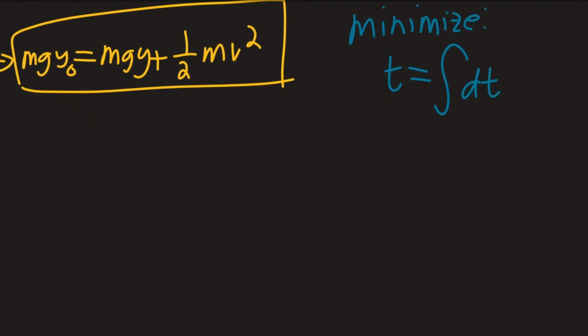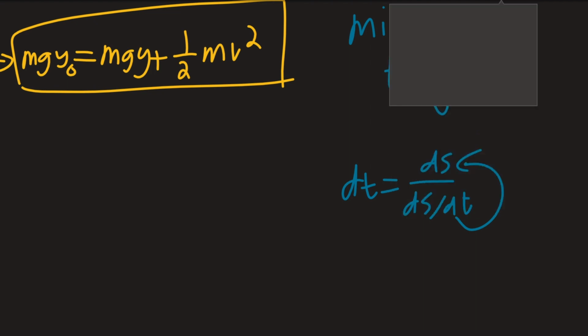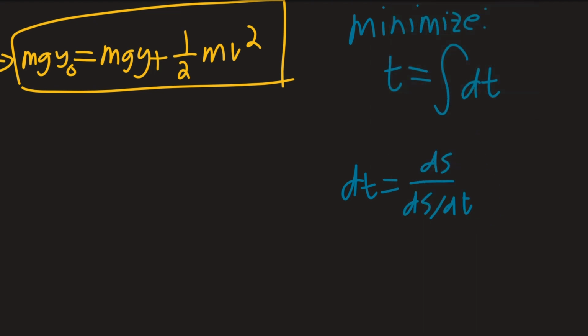But one way we can express dt, right? So dt is ds over dt. And now this looks incredibly silly because, couldn't you say, just move that up to the top and cancel these? And the answer is, mathematically speaking, that might be a little bit sketch, but yeah, essentially. But the reason we're writing it like this is because we need to note one thing. What is this ds dt?